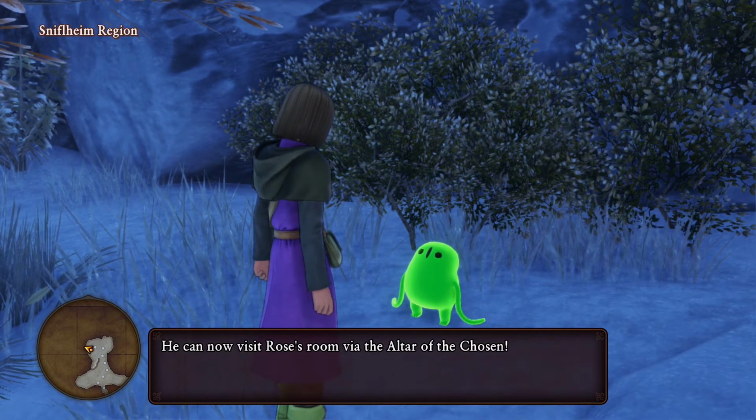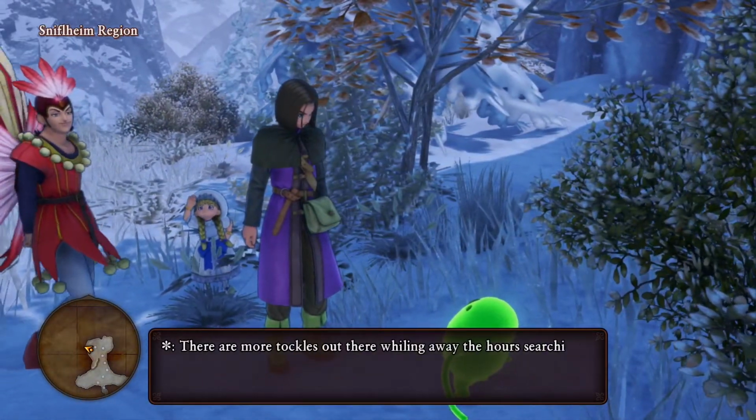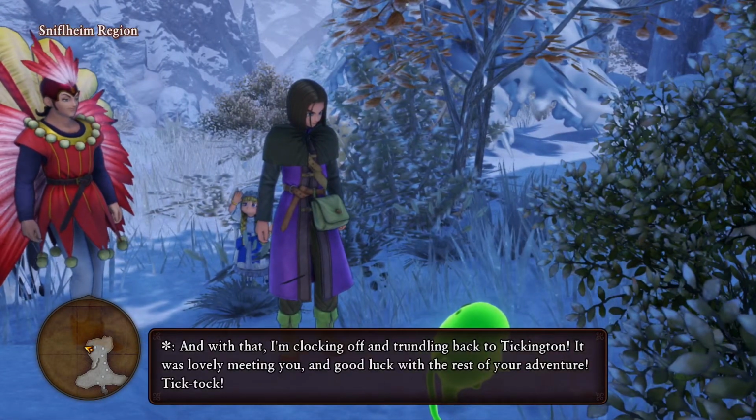You can now visit Rose's room for the Altar of the Chosen. Tockly Tick, you can use that password I gave you to visit another world from the Echo Chamber at Tickington. There are more Tockles out there whiling away the hours searching for passwords, you know. Be sure to take a moment to talk to them if you come across any. With that, I'm clocking off and heading back to Tickington. It's lovely meeting you, good luck with the rest of your adventure. Tick-tock.